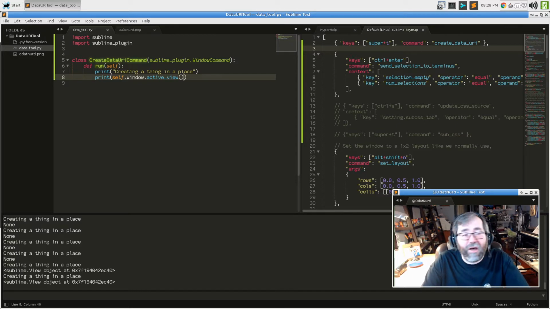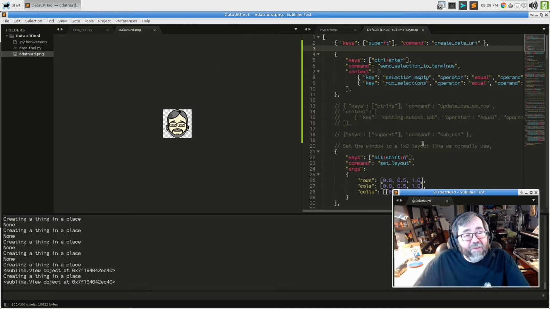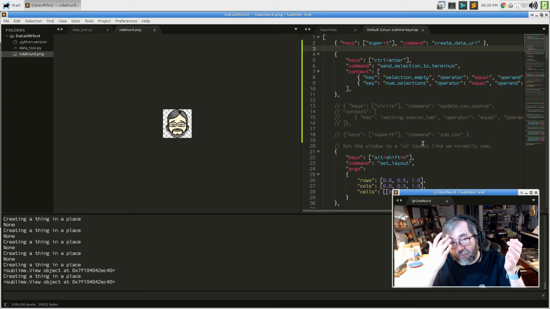And there's a reason for that. Every view, every tab is represented by a sheet, but every sheet isn't represented by a view. This is one of those things that you can go a long way in the Sublime API and doing plugins and never really have to deal with at all. Sheets are sort of magic in that regard.